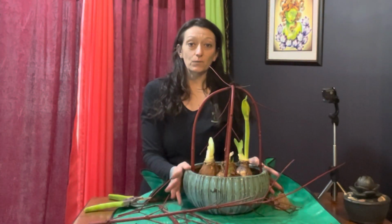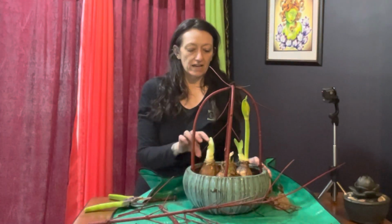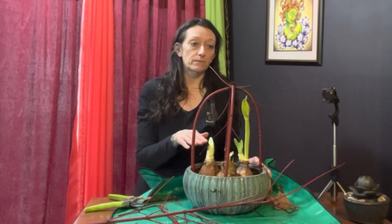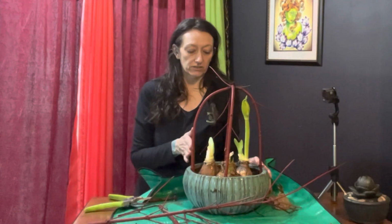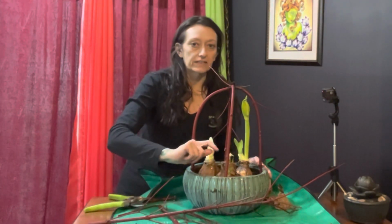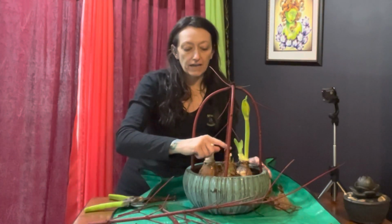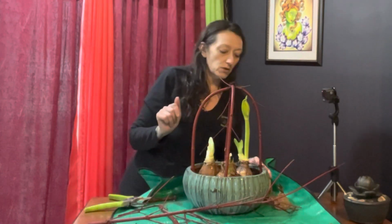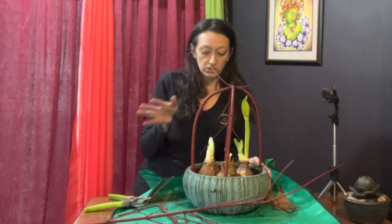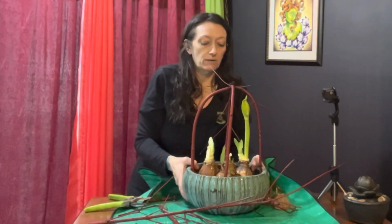Now, Amaryllis don't want a lot of water, but I did want to get them watered in, and if they didn't have any greenery on them at all, I would just give them a tiny bit of water and not water them at all until they started growing. But all of these have greenery. Even this one that barely has anything, there is like a 1-inch little shoot and a 2-inch little shoot here. So they're showing greenery. They're ready to get their regular watering. And so I'll just give them a little drink maybe once a week or so till they bloom.